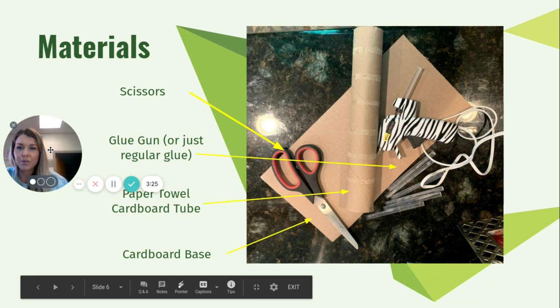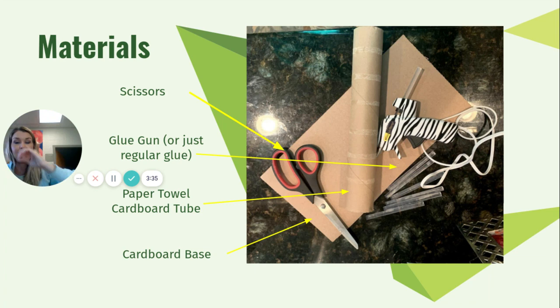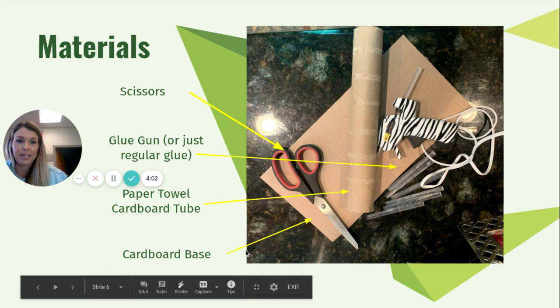So we don't need a lot of materials. You do need scissors. I like to have a glue gun. You don't have to use a glue gun. This is a low temperature one, so please use safety whenever you are using that. But you can use the runny white glue. It's just going to take a little bit longer for it to set up and dry. Paper towel, cardboard roll. It could be a toilet paper roll if you want. And you can use more than one. If you're in the class with me, though, my challenge is for you to just use one because that's all I used was one, and that's what I created. And you need a piece of cardboard as a base so you can set your structure on and glue on, kind of give it something to stand on.